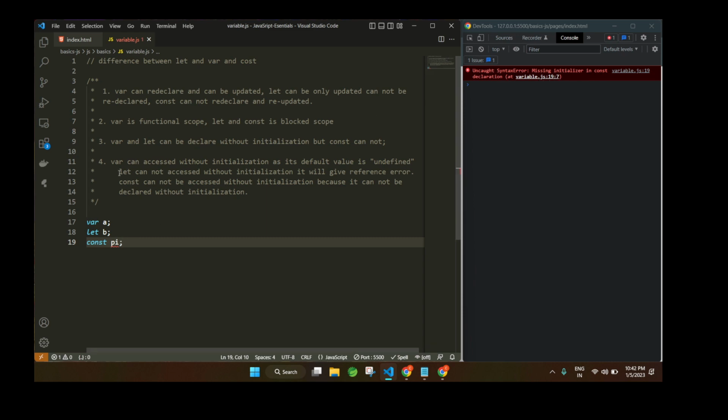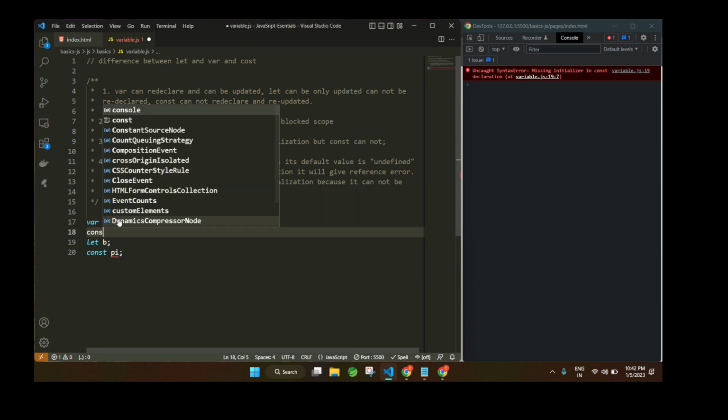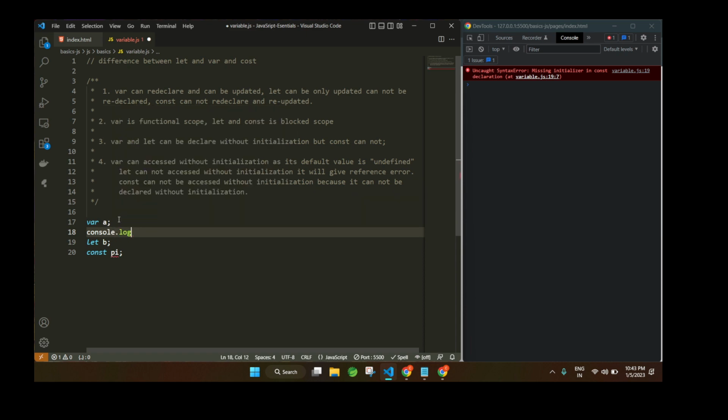The fourth point is associated with this. If we try to access a var variable without initialization, its default value is undefined. So if you try to access it, for example with console.log, it will give its default value, because var has a default value of undefined.